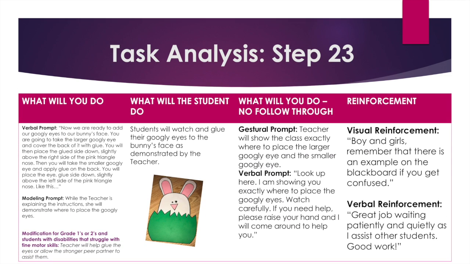Now we are ready to add our googly eyes to our bunny's face. You are going to take the larger googly eye and cover the back of it with glue. You will then place the glue side down slightly above the right side of the pink triangle. Then you will take the smaller googly eye, apply glue to the back. You will place the eye glue side down slightly above the left side of the pink triangle nose, like this.